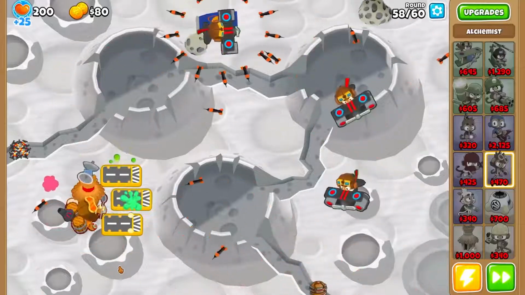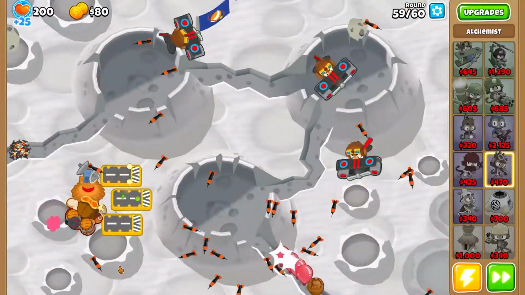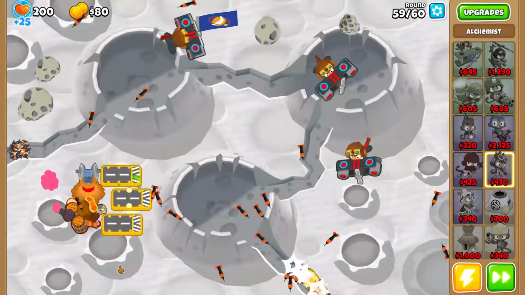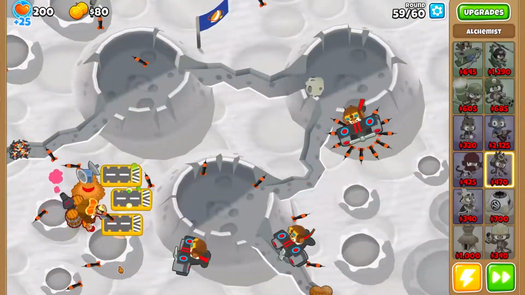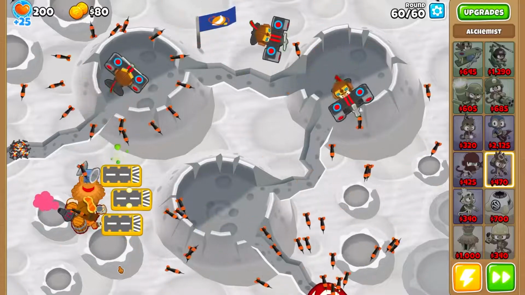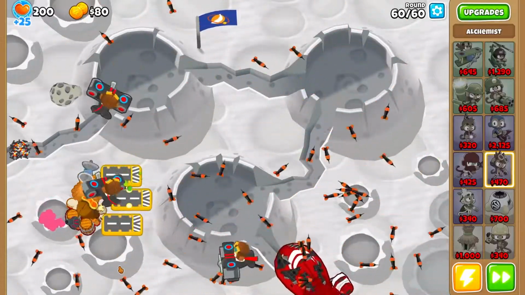Come on. Destroy those mock plasma. Nice. Here comes camo lead balloons. No match. Okay, here comes the last round, of course, the BFB. Come on, let's go, destroy it instantly.